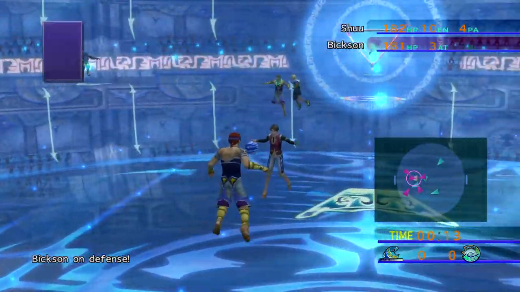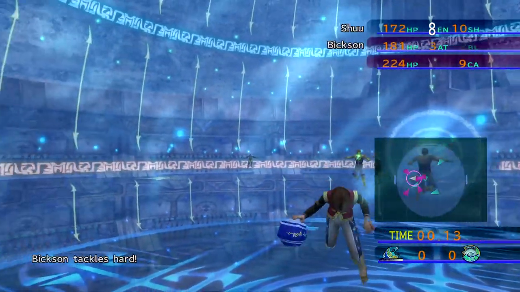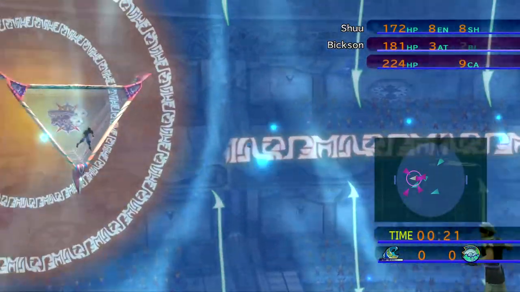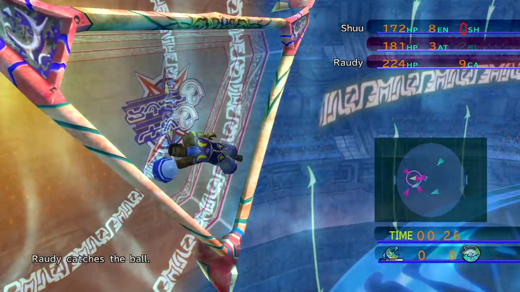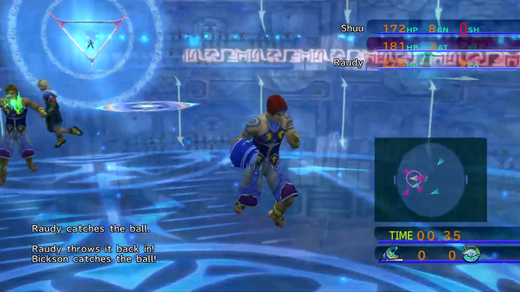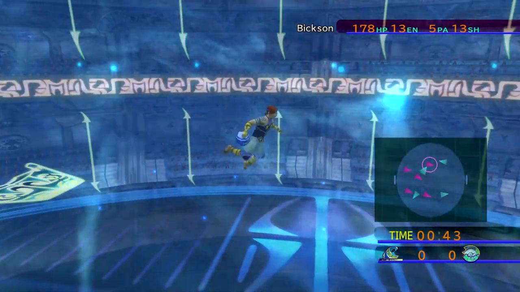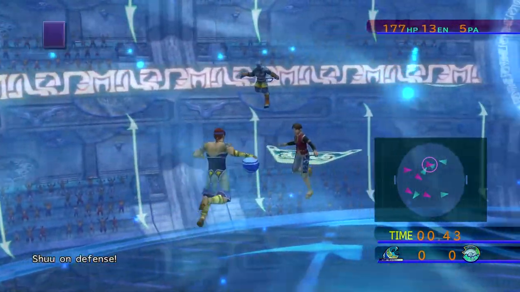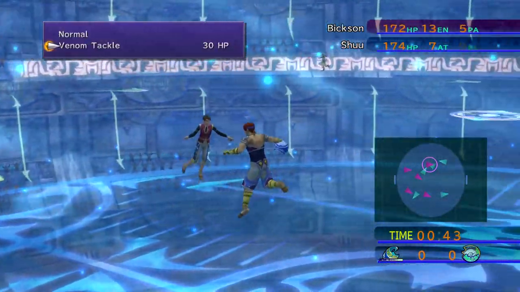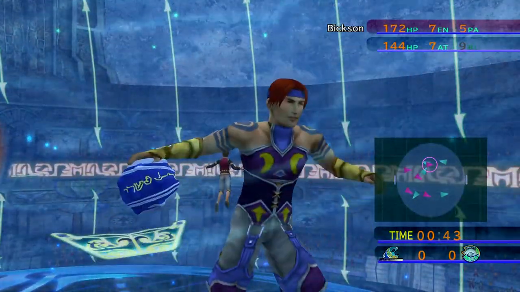Go right here, we're gonna break and try and get a shot off real quick. I'm not close enough to be able to do anything really useful, but we can always try. Otherwise, it does eat up time, so that's good. Alright. Should I go for Venom Tackle again? Yeah, why not? We'll see if we can poison you. Nope, didn't poison you. That's disappointing.